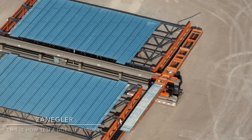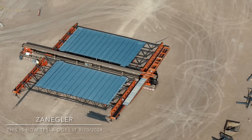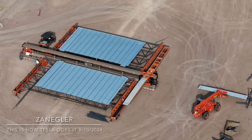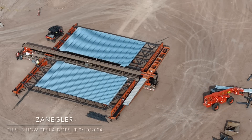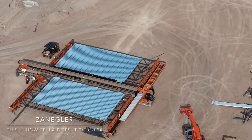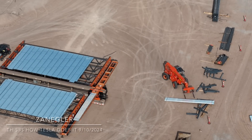Anyway, as you can see, trusses and sheet sections are assembled on this device — the panel table — and then the Mezmaster comes along, picks it up, takes it over, and installs it. And today is going to be all that. I've sped up the video because it would have been 20 minutes long at regular speed, but I find it absolutely fascinating to see this process.